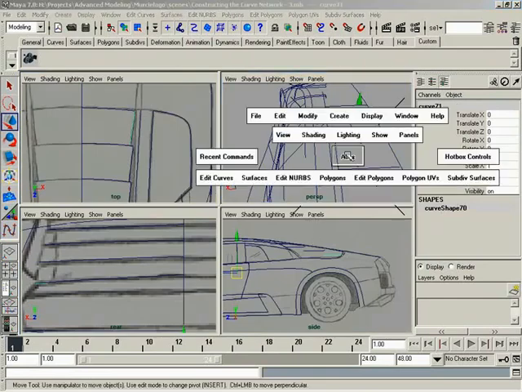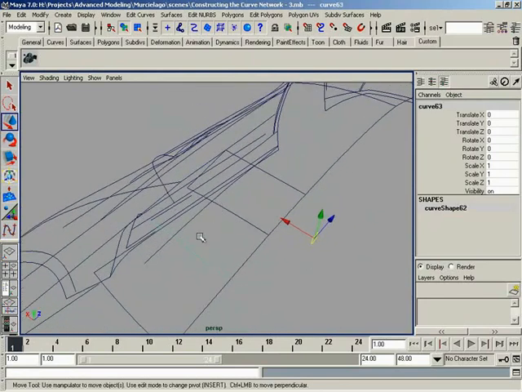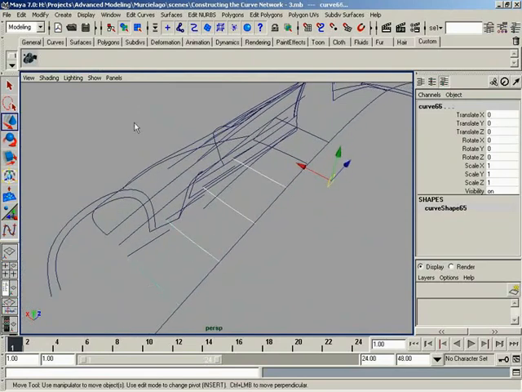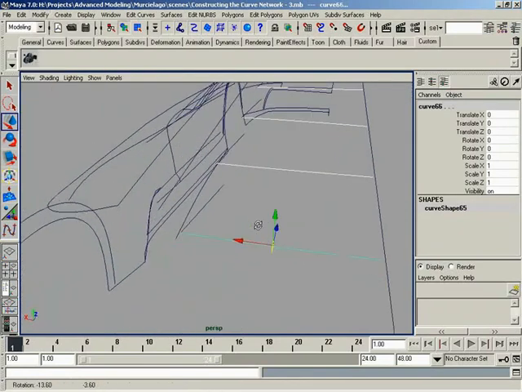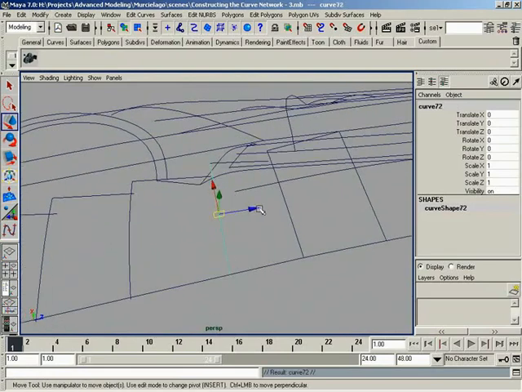Now, something else you can do is we could grab each of these curves that makes a separate panel here. We'll center up their pivots. And then we can duplicate each one and just slide it back.